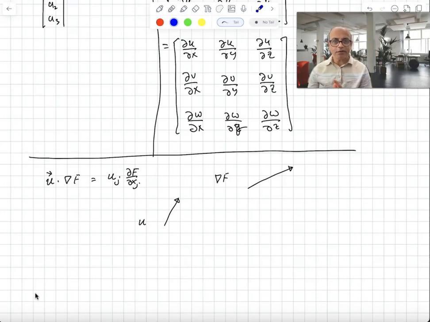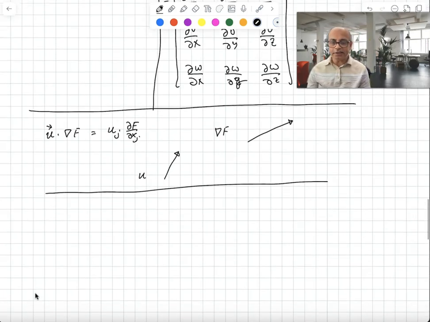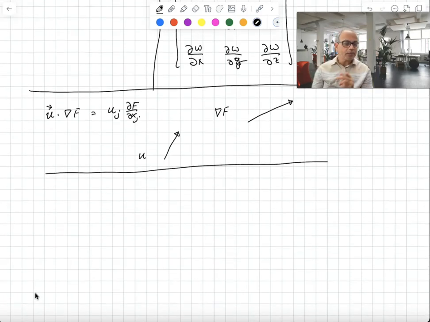In regular calculus, when I take a derivative, I don't care about the direction. But in vector calculus, or particularly in fluid mechanics or continuum mechanics, I have to take derivatives in vector quantities, so I have to define something special: the rate of change of f in the direction of u. Good enough. I just took a break by talking about this directional derivative, and let's come back to tensors.